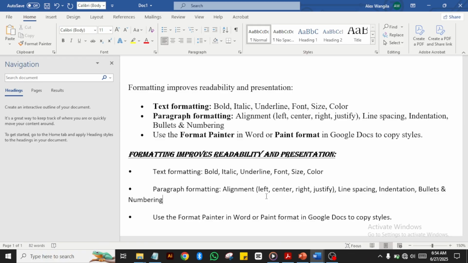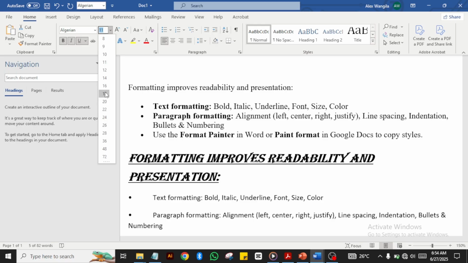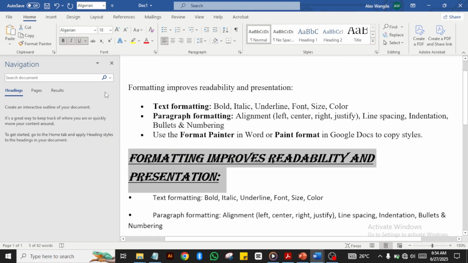Then you can change the size. For example, this text that I have underlined, I can select it like that, and then you can change the size beneath the font family. This one is called the font family. Beneath it, we have another drop down with a number like 11. You drop it, and then I can put like 18. All right, that is actually changing the font size.